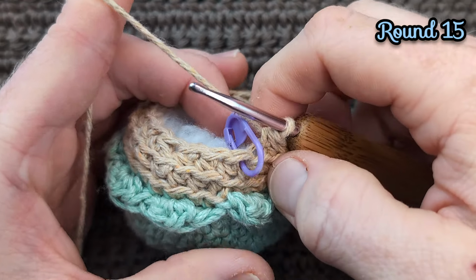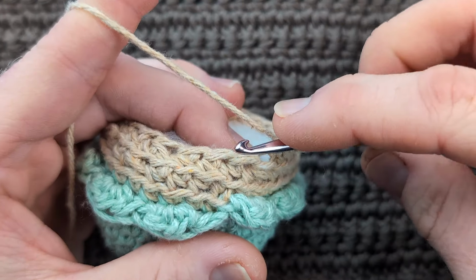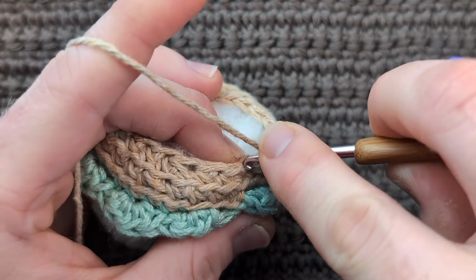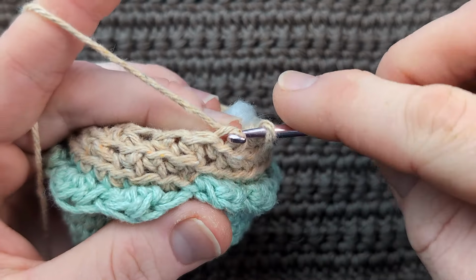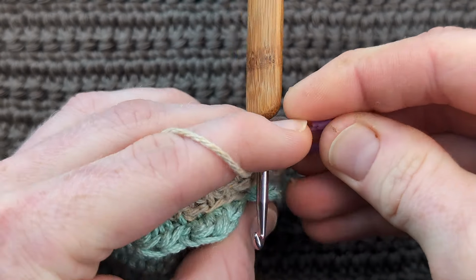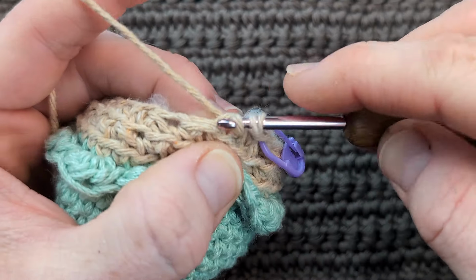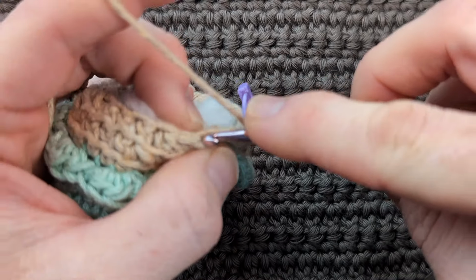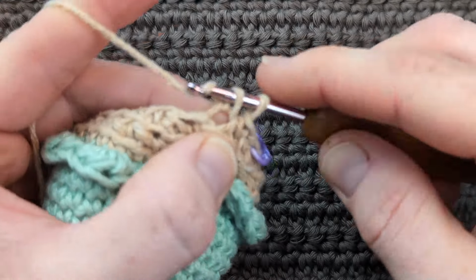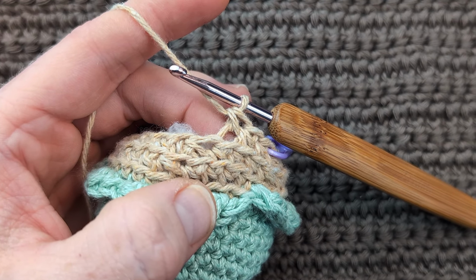Okay, so round 15, that's not a typo, we're repeating the same, we're doing 3 and a decrease. Go into the back loop and repeat the previous row, which was 3 single crochets and a decrease, all in the back loop only. 1, 2, and 3, then a decrease. Continue to do that, 3 and a decrease all the way around.